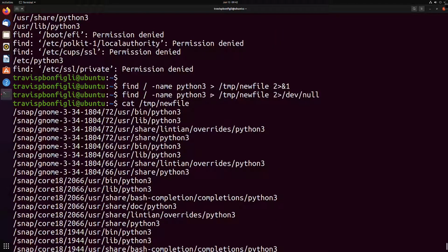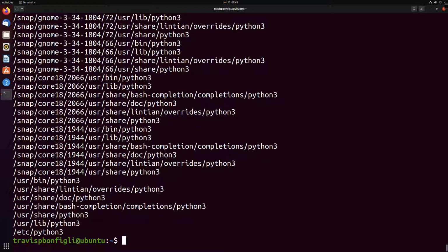Because we told the bash shell, I want you to run this command. I want you to take the standard out and put it in the temp new file. I want you to take the error messages and just dump them. Get rid of them. I want them gone, right? Now, you might be wondering, okay, that's great, but when would I do this? Well, one example is what I just gave you right here, when you want to capture the standard output, but you only want the legitimate standard output. The error messages you're not interested in, right?